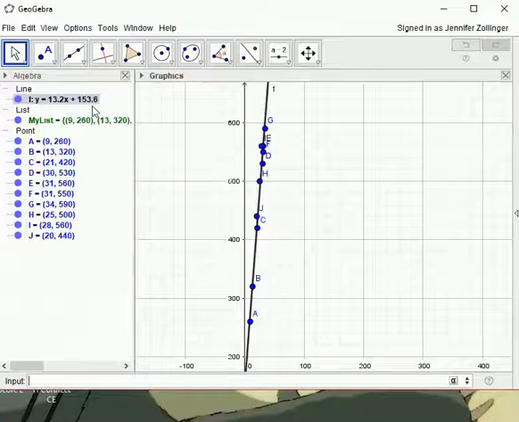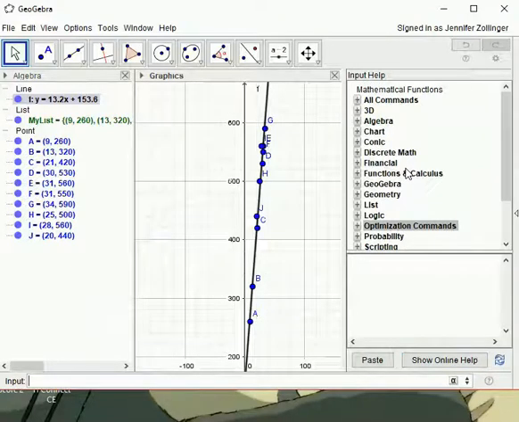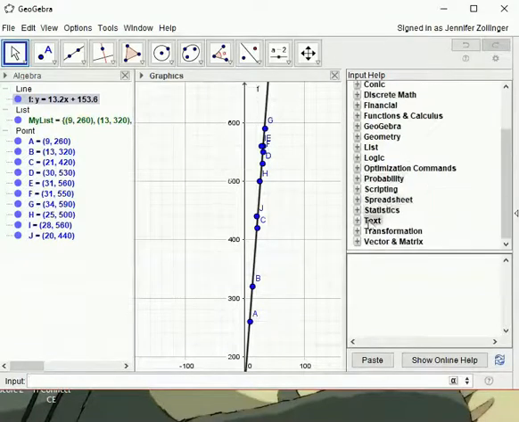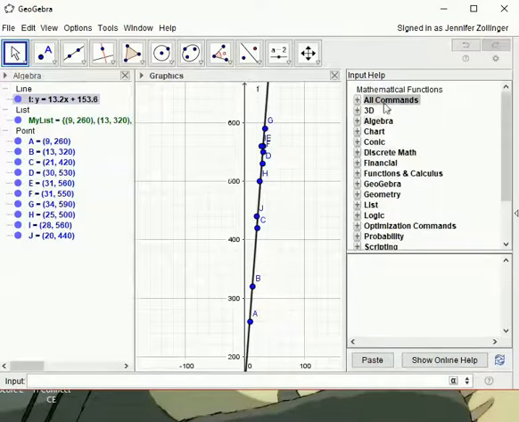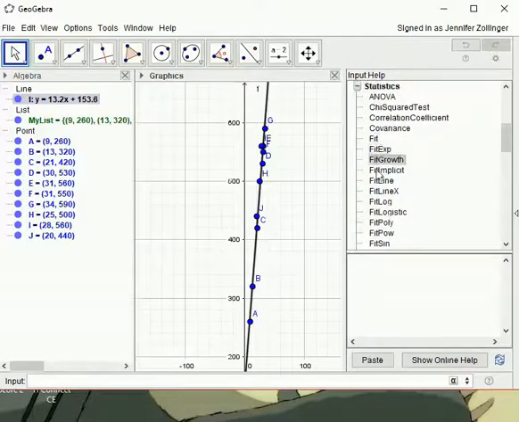If you forget that command, fit line, that we're using, over here is a question mark. If I click on that, we have all of the functions that GeoGebra has, and we can find those. Fit line is going to be under statistics. If you forget that, you can look under all commands, which has all of those in there, but statistics, and you can see we do have some different options here.